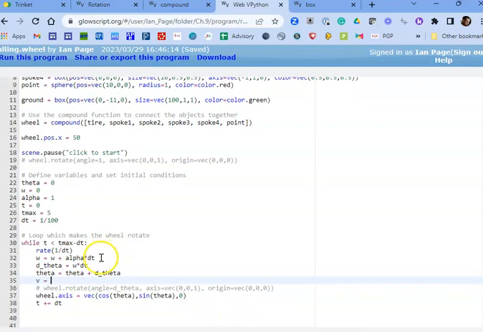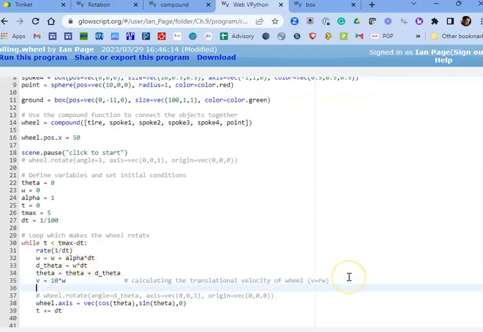You could use 10, or you could put r if you want, and then multiply by the angular velocity, which is w. So that's basically calculating the translational velocity of the wheel, using v equals r omega.